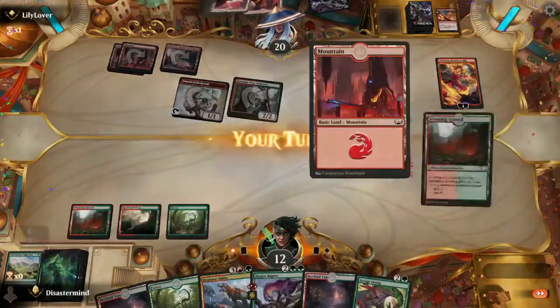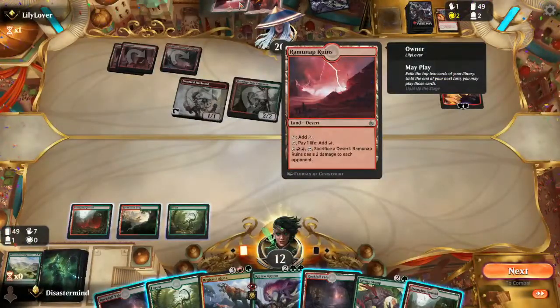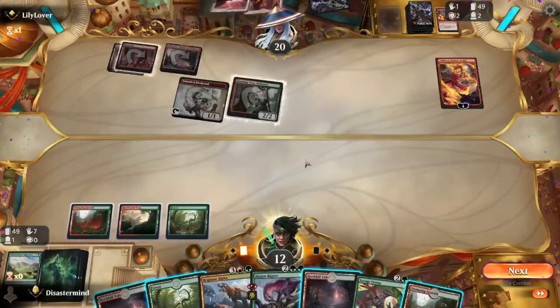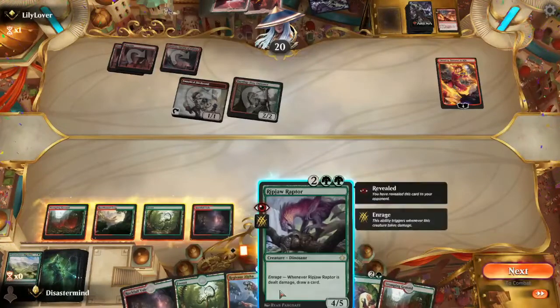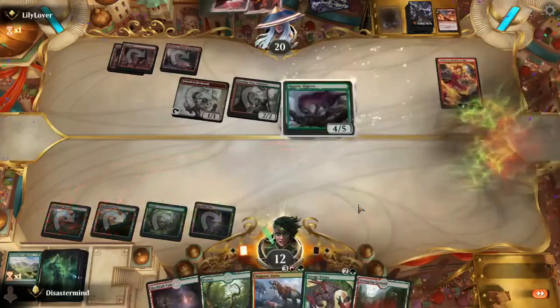Two lands. Oh no, that's a pretty good one though. The Ramamap Ruins. That's pretty good. Not gonna lie, that's good. Ripjaw, only play, pass turn.